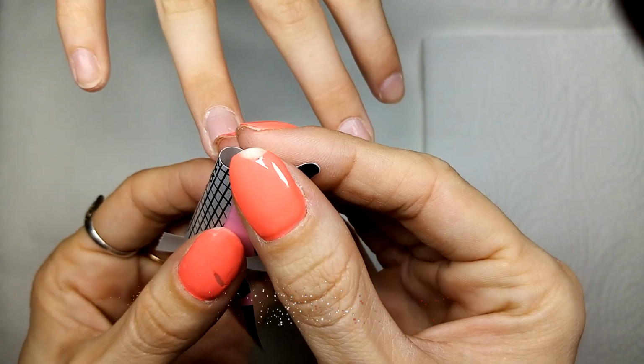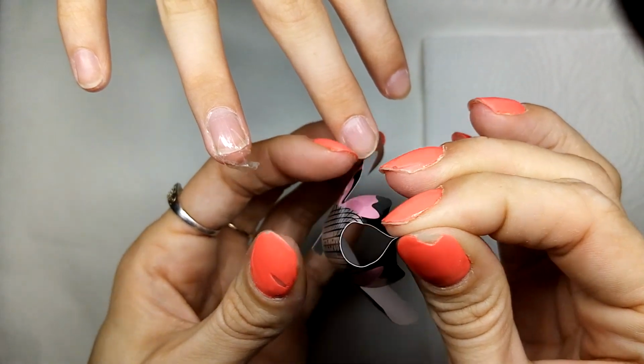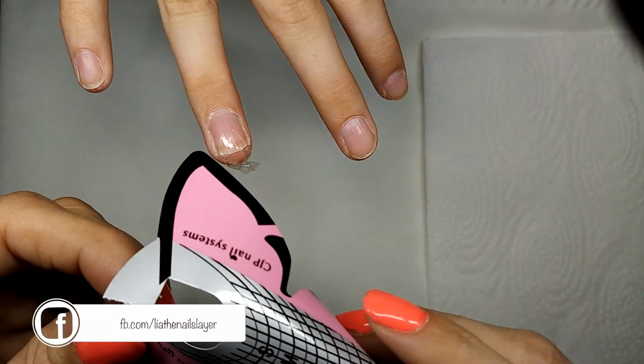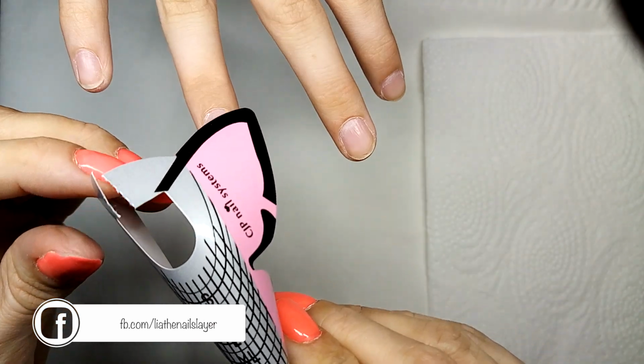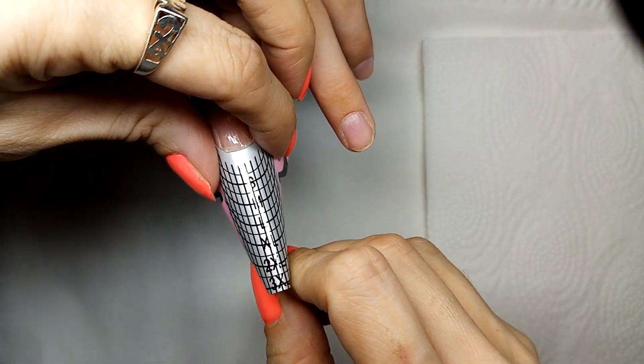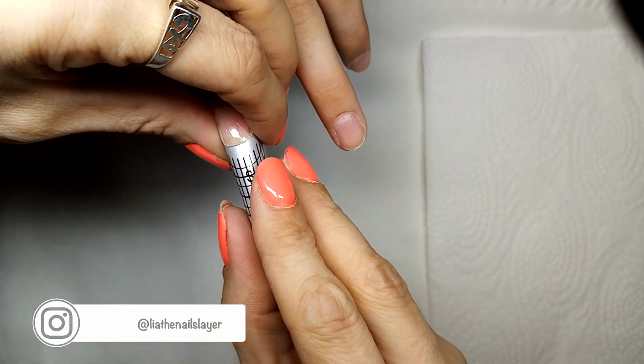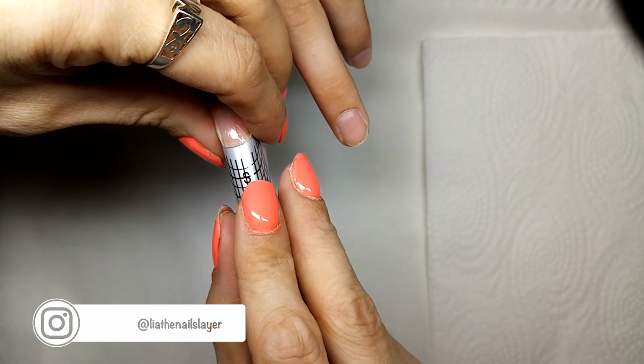Today we are doing stiletto. So, get this little tab together down here, and we're going to hold it in our hands. Now, if I am not doing the stiletto the full size of the form, I will not pinch it together. I'll leave it slightly open. I'll explain.